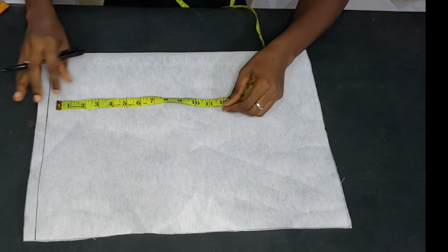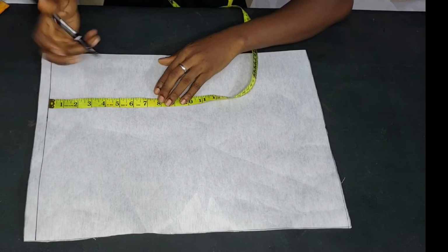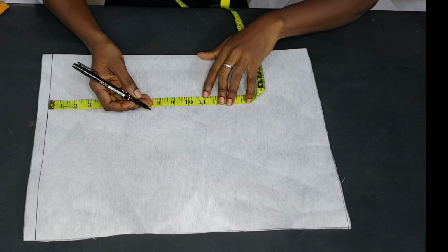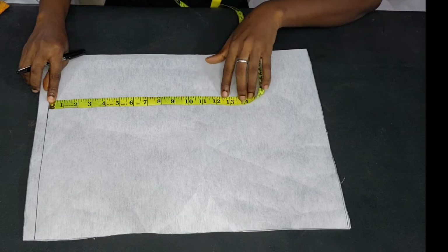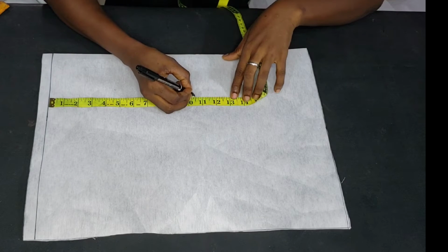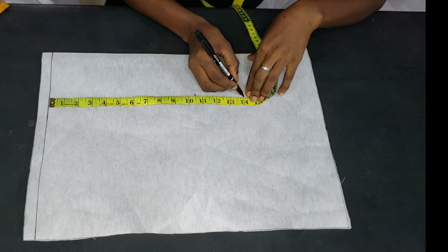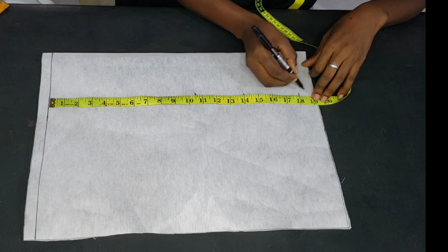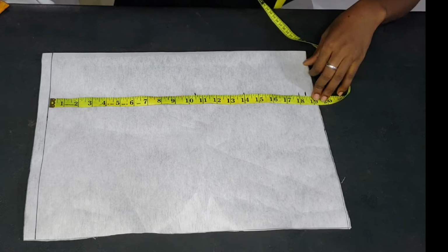The first thing I did was to rule a startup line, which is also going to be the shoulder line. And from there, I started inputting my vertical measurements. The next thing I did was to input the bust point. In this case, I'm working with a bust point of 10.5 inches, an under bust of 14 inches, and a waist length of 18 inches. So I went ahead and marked the points, and also added ½ inch for joining allowance.